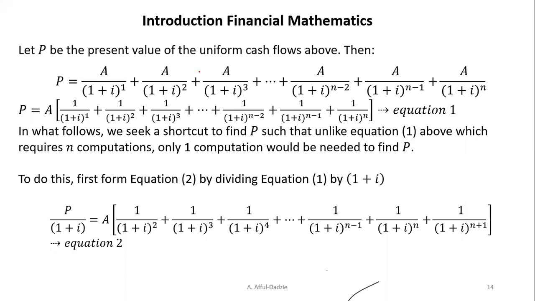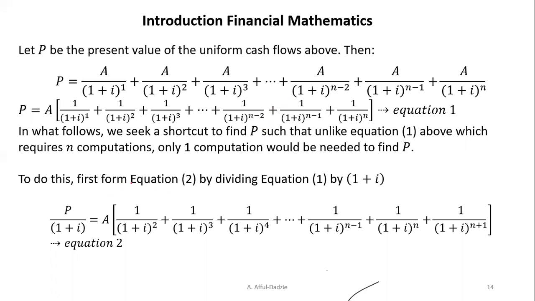So given this expression, the one thing that is common to all of them is the A, the amount that will be coming in or going out every period, that uniform amount. So we can take A out. So P equals A, and if I factor out A, everything here will be left with a coefficient of 1. So that's what we have here, 1 over this, 1 over that, all the way to n. We assume this is equation 1. Guys, just follow through. I don't need you to memorize this. I just need you to see what we did.